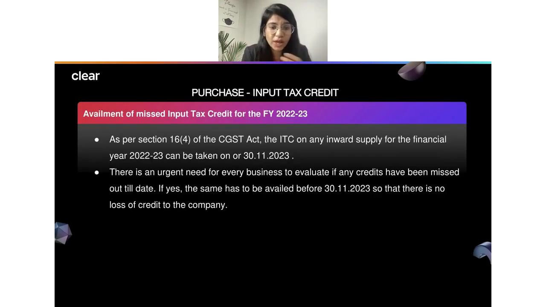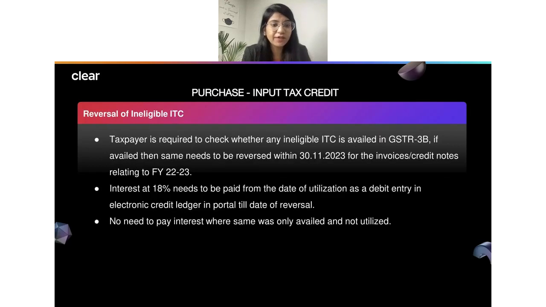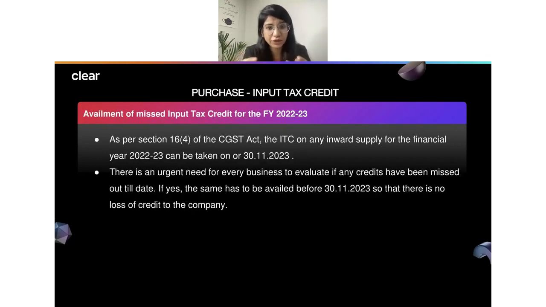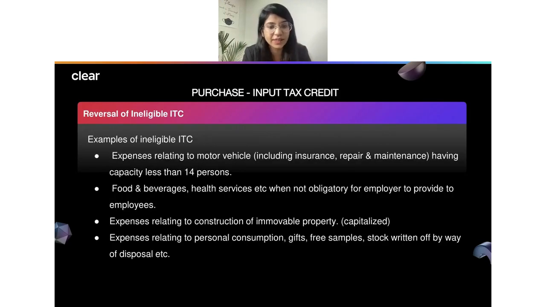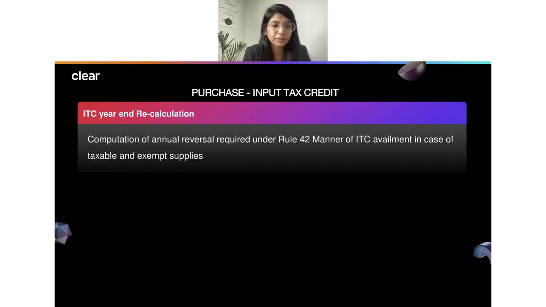So these are some points which we should always keep in our mind, which means if there was some missed ITC which you had to claim, you just go ahead and claim that ITC. If there was some ITC you should not claim, but you have actually claimed, then you should just do the reversal of that ineligible ITC. And many times with expenses we never know, okay, this is something which you have recovered, or there is some food and beverages, but you have wrongly claimed the ITC. Just reverse that ITC, right?